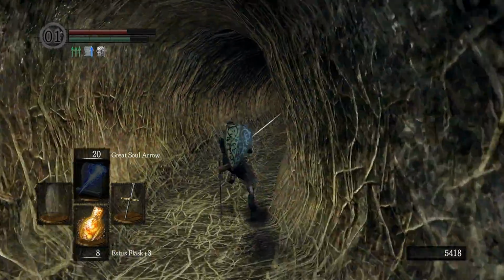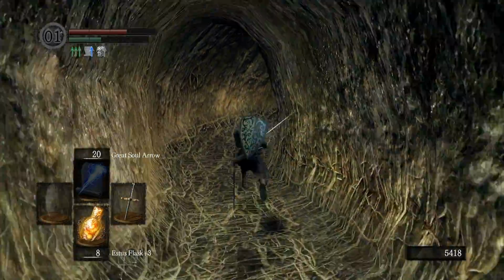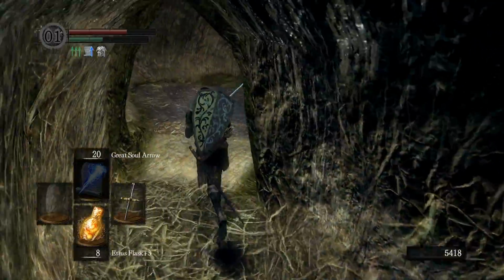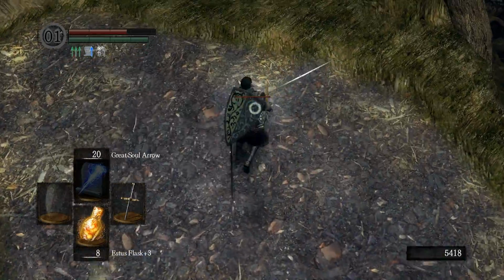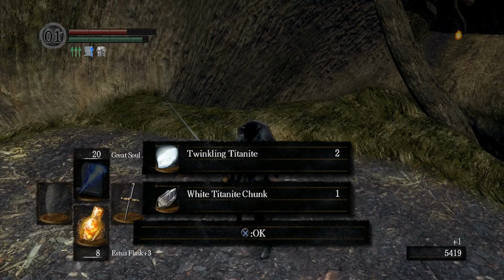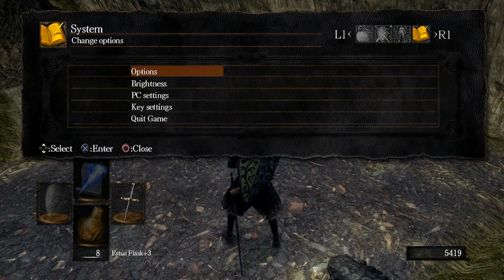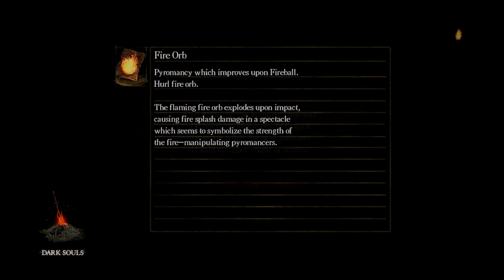You drop down like I did. First you go on that one branch, follow it to the end, drop down to the next branch, follow that, and then drop into that little alcove. You come out here and you'll see one of them. Now this little platform here actually has 3 of them. They don't always spawn. You have to kind of quit and reload the game to see them again, which we'll do here.